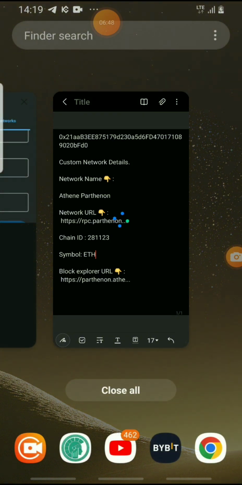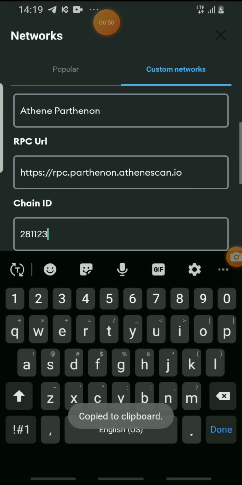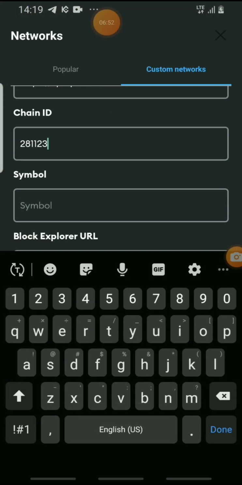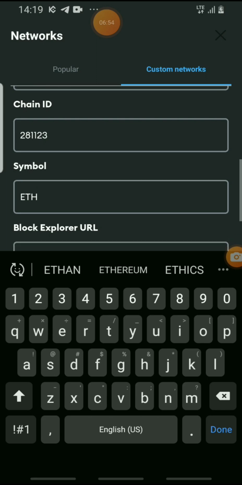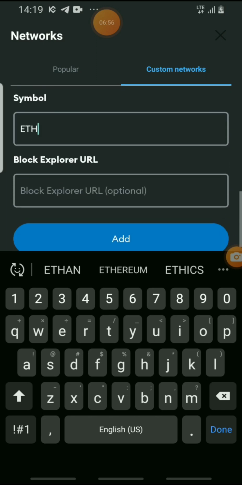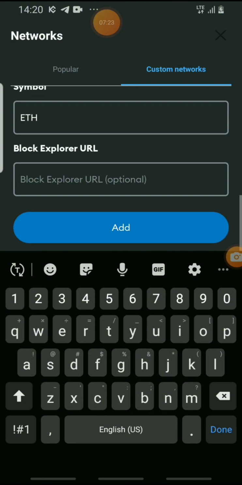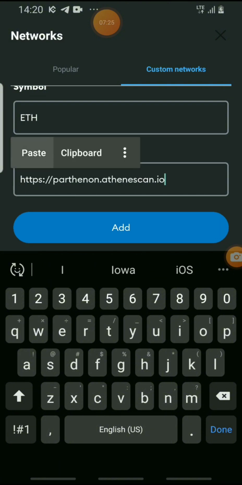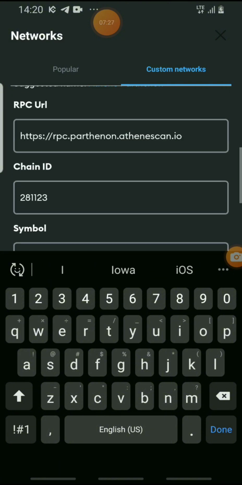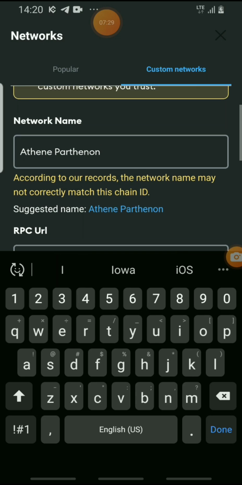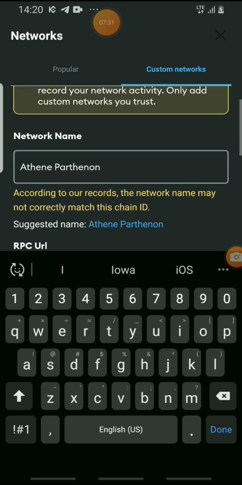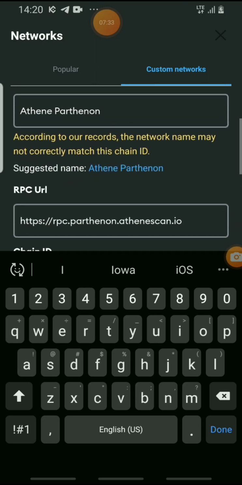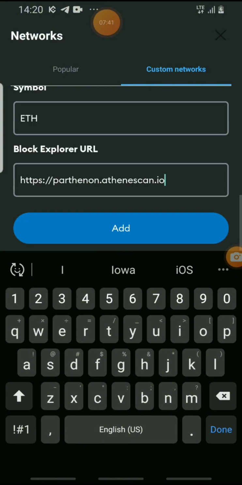So copy ETH, come back, put the symbol, and the last one will be the block explorer URL. So after inputting all the necessary details that I need to put, I'm going to click on the add button here.